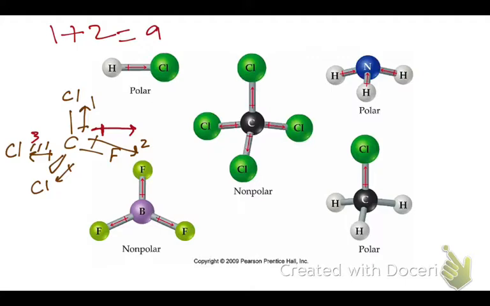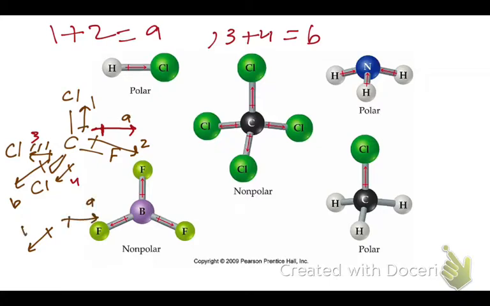Now if you add 3 to 4, and that equals B, then if you look at B, B is here. Now this is A, this is B. If you look at how they look, they are not opposite to each other. A and B are not opposite to each other, so they're not going to cancel each other, and because they don't cancel each other, that makes the molecule polar. They will only cancel each other if it was the exact same bonds. The 4 bonds have to be identical.